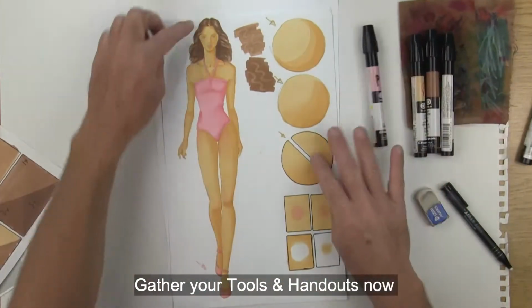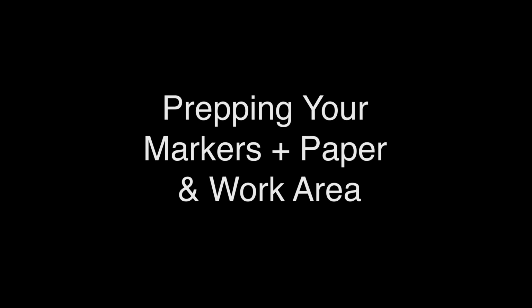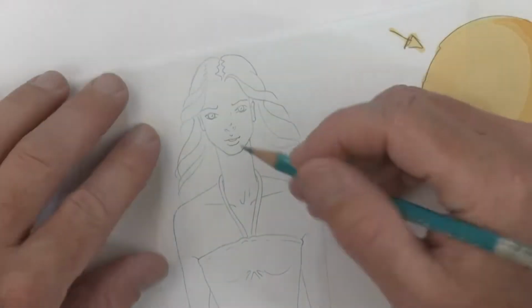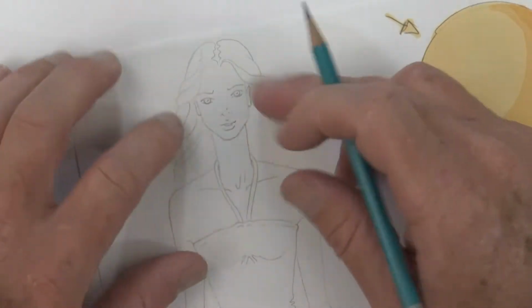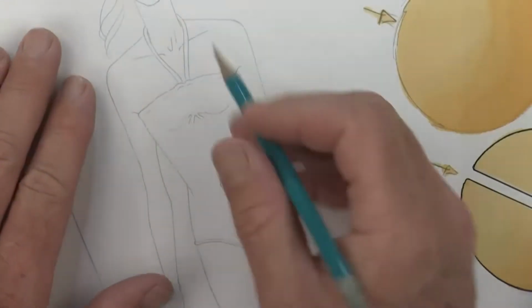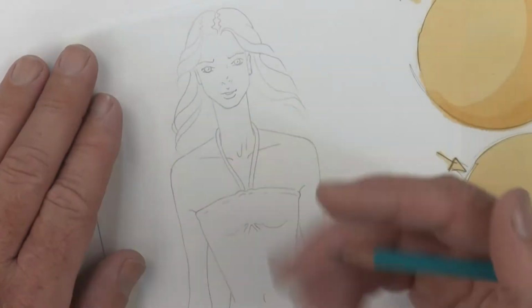All right, so let's get started and see how we did this. When I'm getting ready to start rendering my model in full color, the first thing I want to do is her face and hair. If for some reason I don't like it, I'll go ahead and just practice rendering what I'm going to do for her swimsuit, and then I'll get a new piece of paper and start over again.